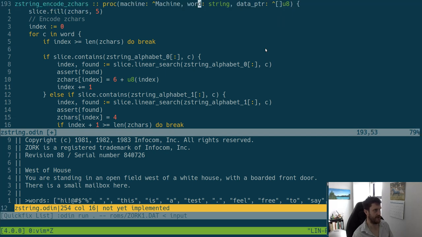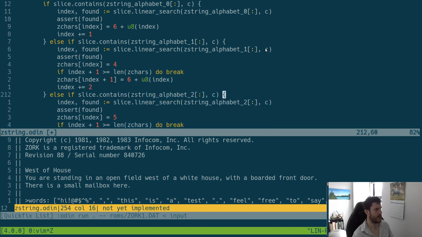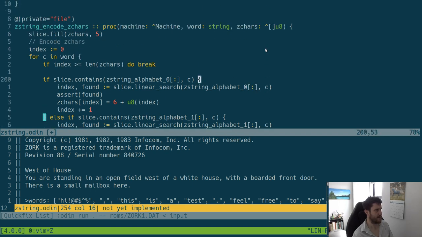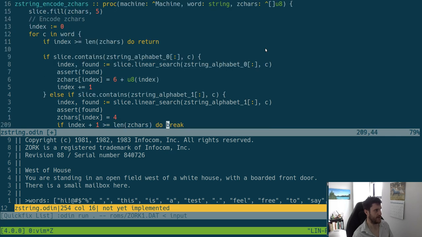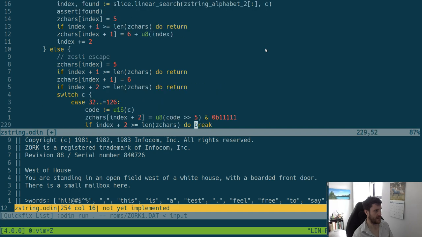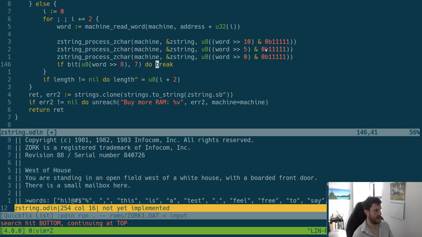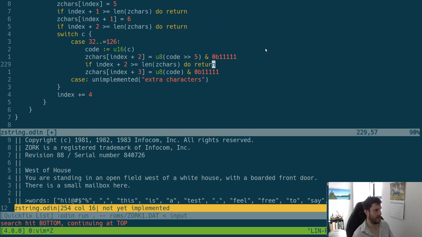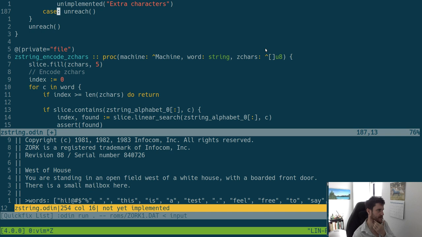And here, find the data, and that's actually going to be zchars, just to make it easier. And I guess the breaks can actually just be return. Case. Not that one though. And then if we exit the for loop, that means we can just return as well.